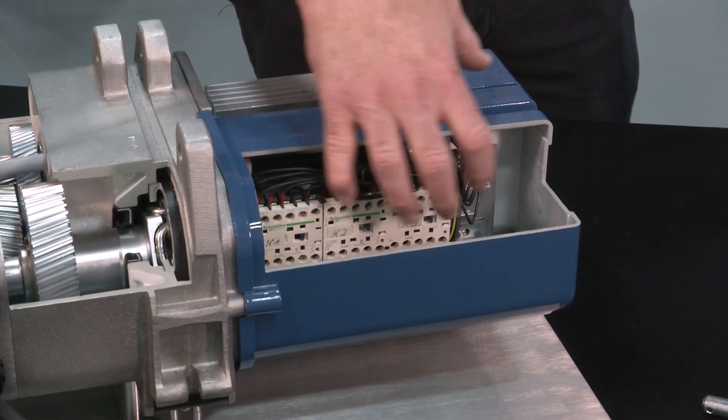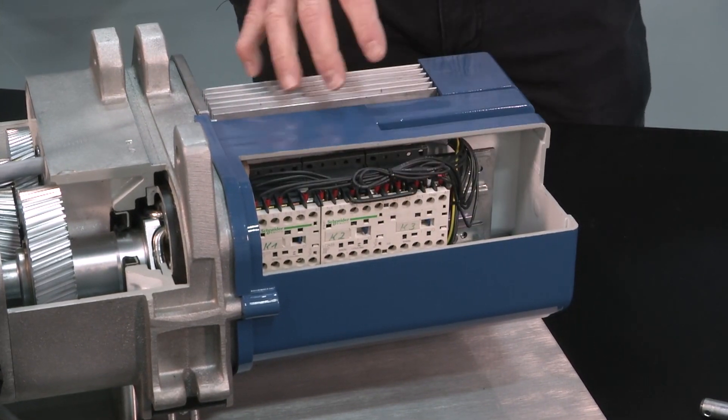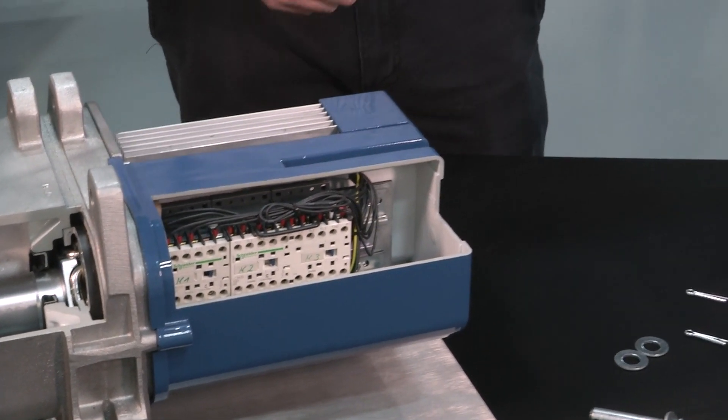Finally on the top side here we'll talk about this contactor section near your contactor and limit switch and brake rectifier. I think it's better shown over on this hoist here.